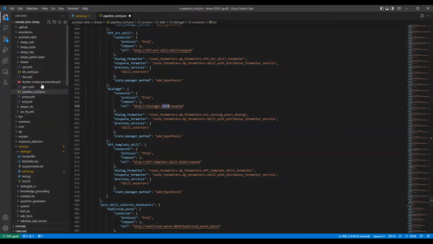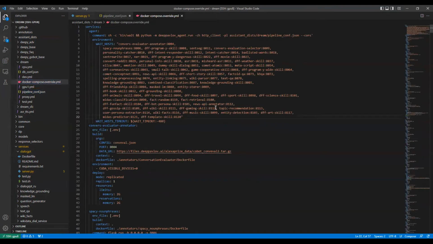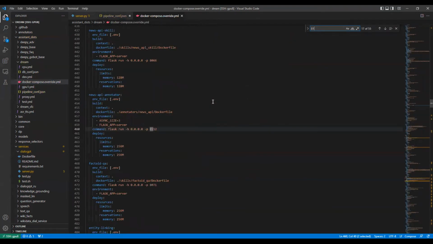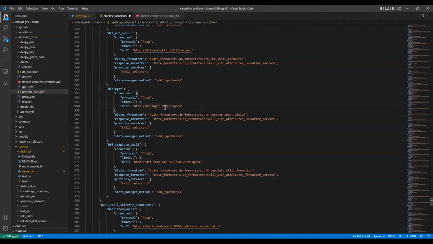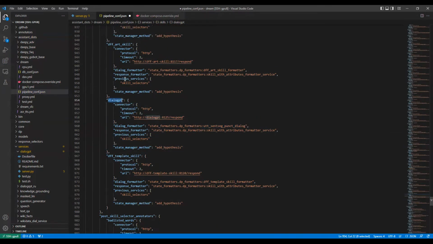We need to assign any skill. Let's find notes. It's empty, so 8125. The skill with attributes and what is this information? Let me discuss. So this is the name of the skill in a pipeline. So skills are denoted and can be saved to the dialog state using this name that you will give it.